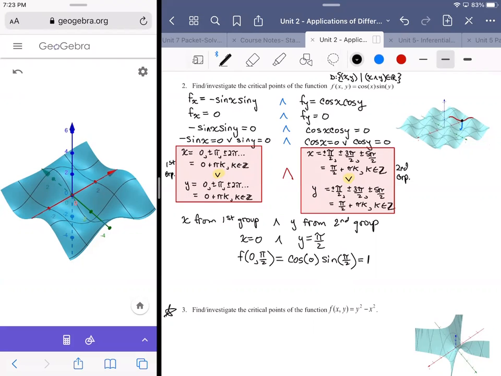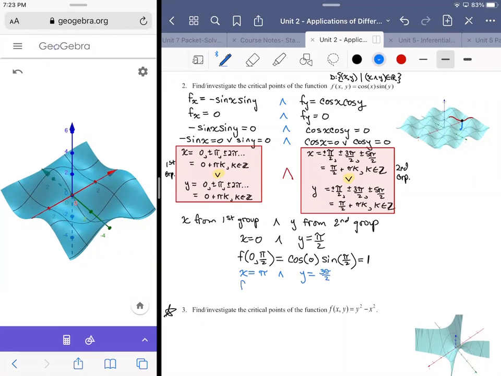So I'm going to continue with this investigation with the idea of taking an x from the first group and a y from the second one, just because I don't know if that's going to be the case for all of the x values from that set. So maybe I'll just grab another one to be sure. Let's say x is equal to pi and y is equal to, I'm just advancing it by pi radians. So y would go to 3 pi over 2.